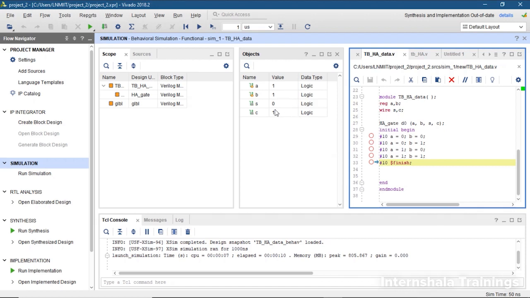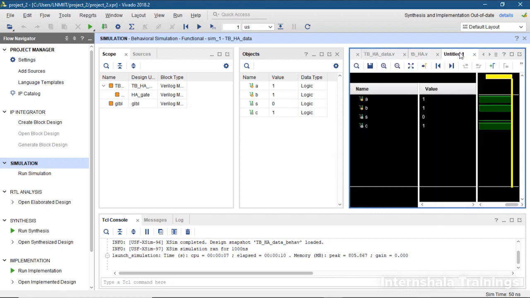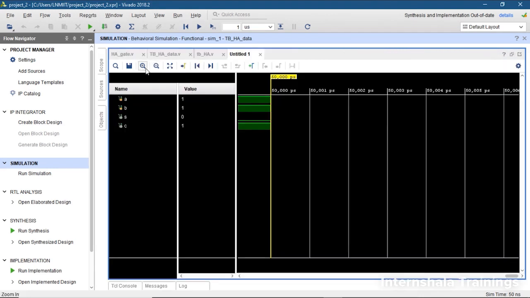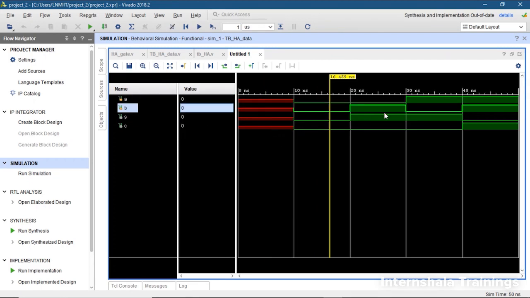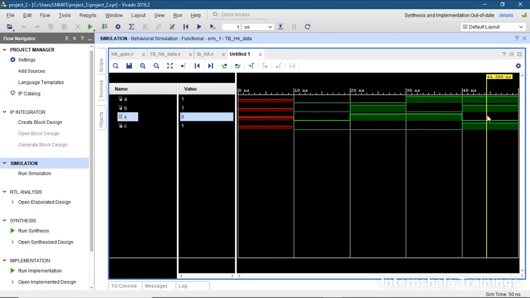Well, the waveforms are not missing, they are here. Okay, click on this, expand this, zoom fit, and you have your test cases. First 10 nanoseconds, 0 to 10, nothing, because we did not define, so it is all X. Then 00, 01, 10, 11, and exactly at 50 nanoseconds the simulation stopped.